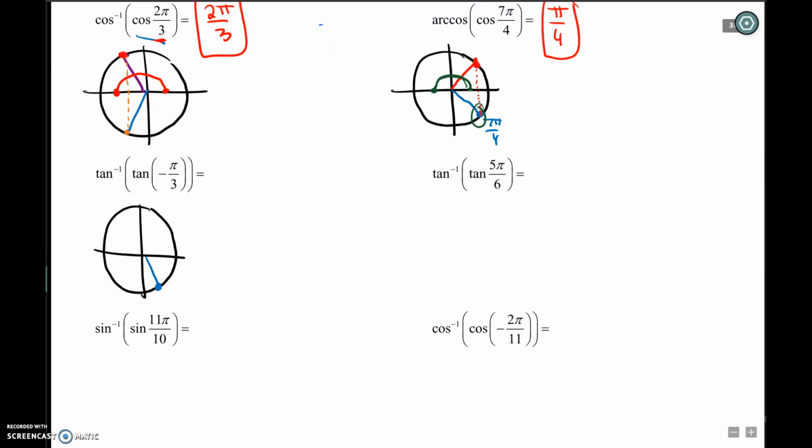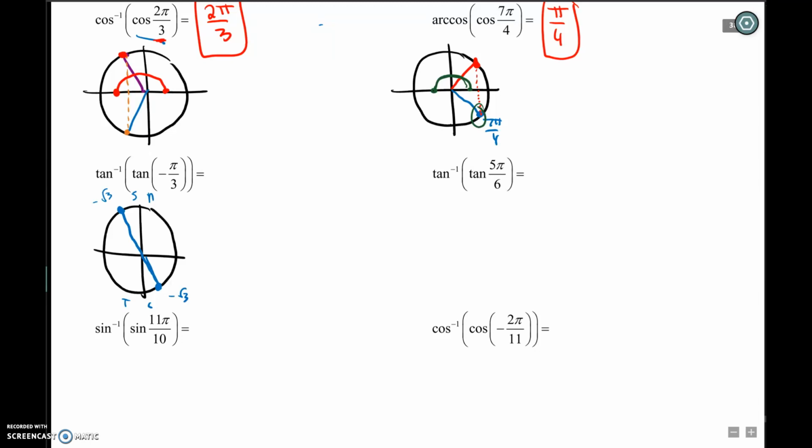The tangent. So where is the tangent ratio going to be the same? If you remember the period of the tangent, they're always kind of across from each other. So this ratio, all students take calculus. So this is negative square root of 3. The other place where you have a negative square root of 3 is over here, right? So those are my two angles that have that ratio.